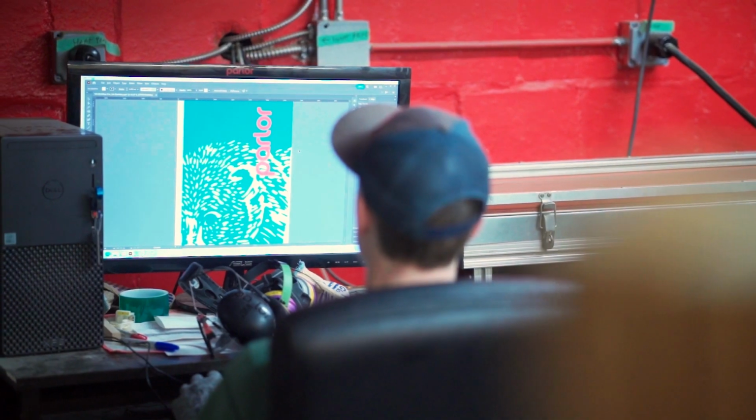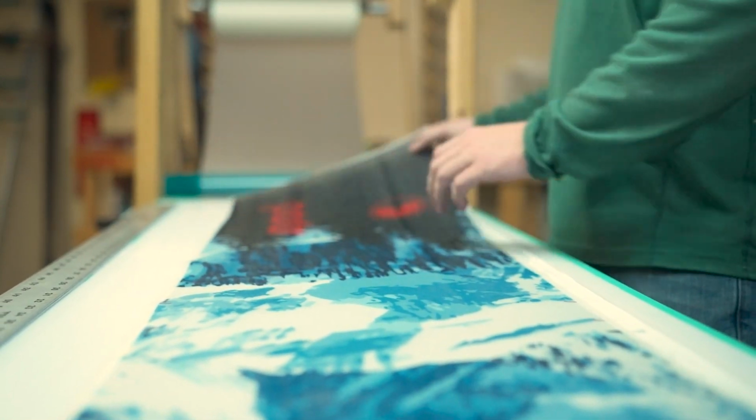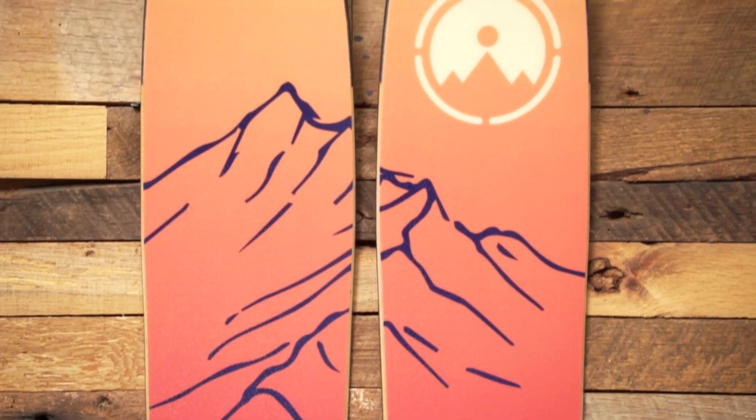What are some of those ways that you can customize skis or snowboards here? All of our custom skis and snowboards start with a fitting, which is either in person or online. You work with one of our graphic design team to come up with whatever you want on the top sheet. We do a lot of dogs, we do a lot of bands, we do a lot of mountains and rivers and things. So anything that's connected to you that's personal, we can put on the top sheet.